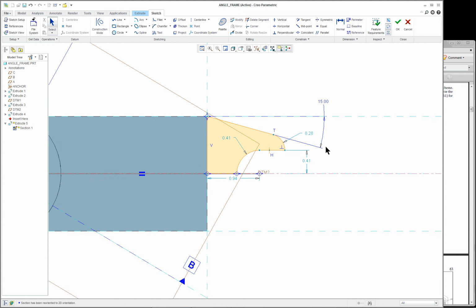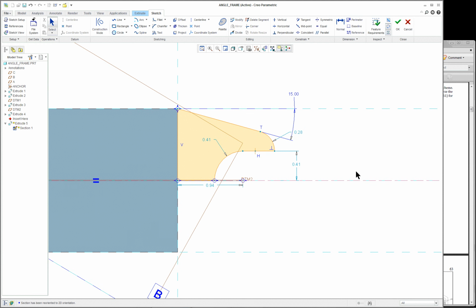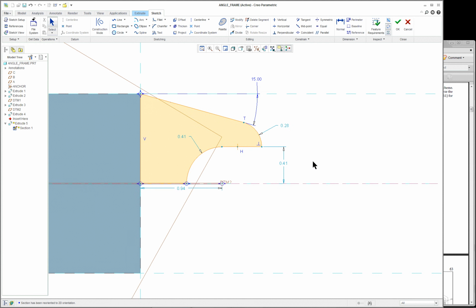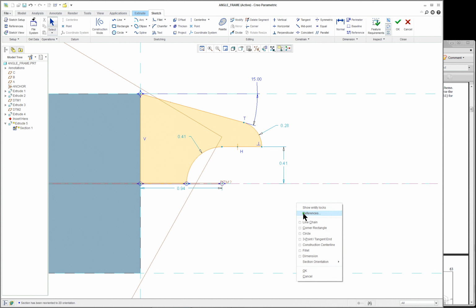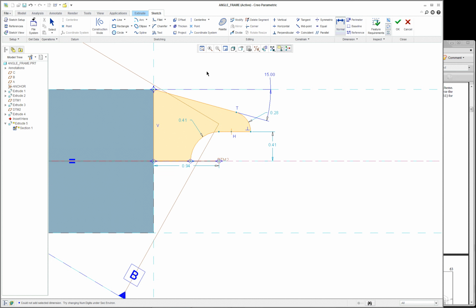Now, we want to make sure we've got the correct items in here before we start making any changes. Seems like we've got some extra dimensions. This one goes to the center. I think on here we have a very odd dimension going from here to the very tip. So we can add that dimension from this reference to the tip. It doesn't like that dimension.